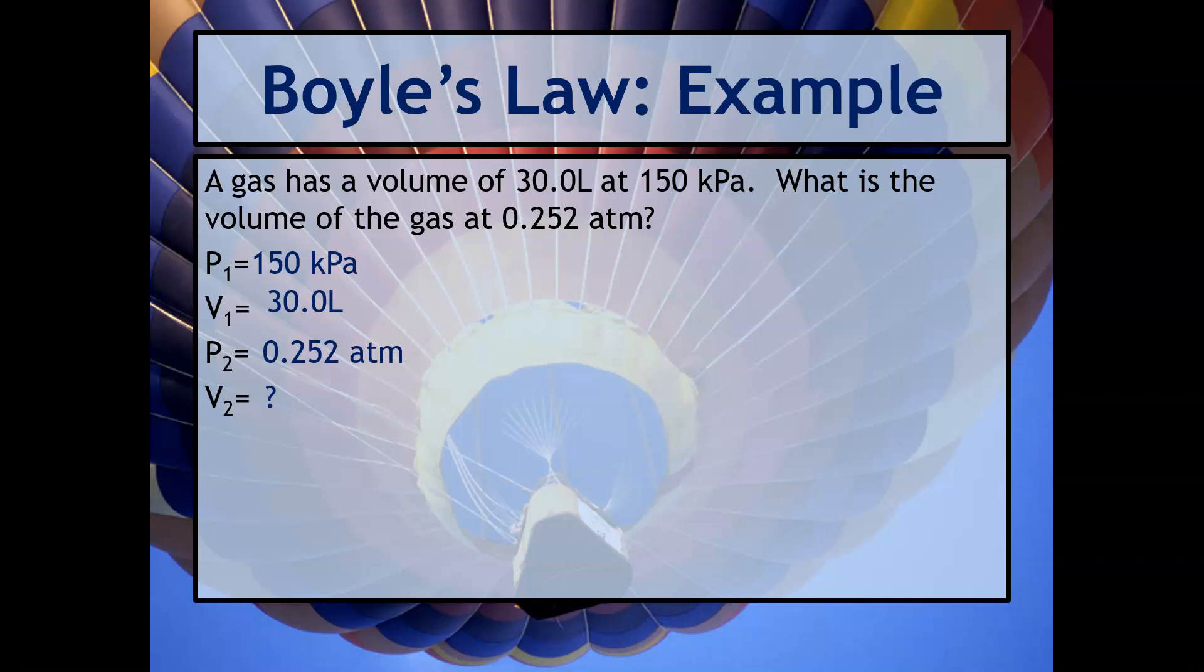So P1 and V1 are right there, and then P2 is right there, and then V2 is what we're solving for. Now if you take a moment, you'll notice that you do not have pressure in the appropriate units because one is in kilopascals and one is in atmospheres. So this is where those pressure conversions come in handy. I just have a tendency to always convert the first one into whatever the second one is. I'm going to use that 101.3 kPa and then one atm on top. KPa and kPa cancel out, and so when you do this you should get one and a half atm.